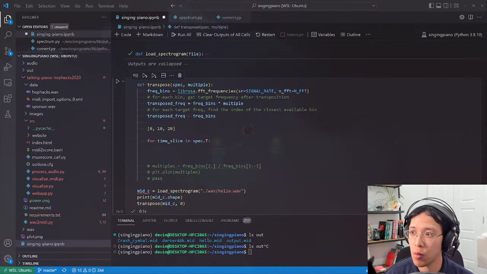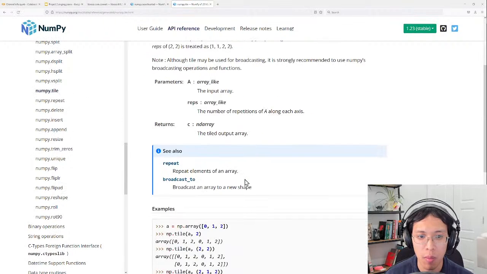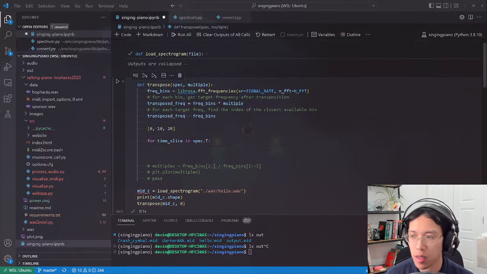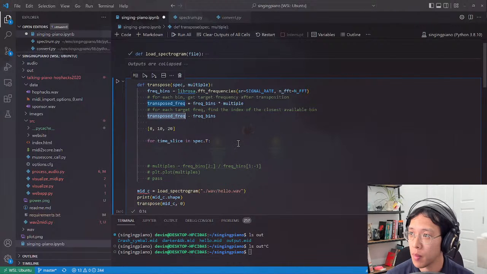I always forget because there are two NumPy repeat functions. One is called NumPy tile, and one is called NumPy repeat, and they do different things. You can see NumPy repeat does this. Yeah, it interleaves the results, and that's not what I want. So I think I want NumPy tile. You can see NumPy tile takes some array and copies it out in its whole form. Actually, you know what? I don't think it matters here, because in this case I want to repeat things into a new dimension. So I'm going to make this a two-dimensional array so that the subtraction only happens over one dimension.